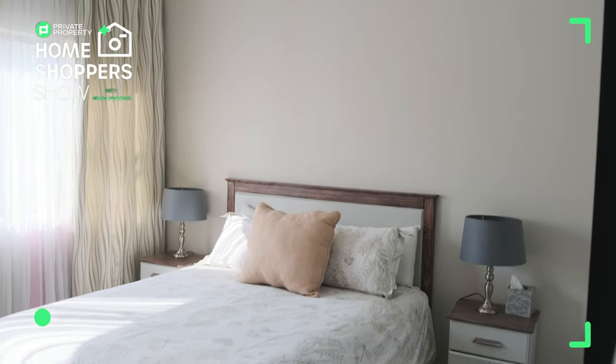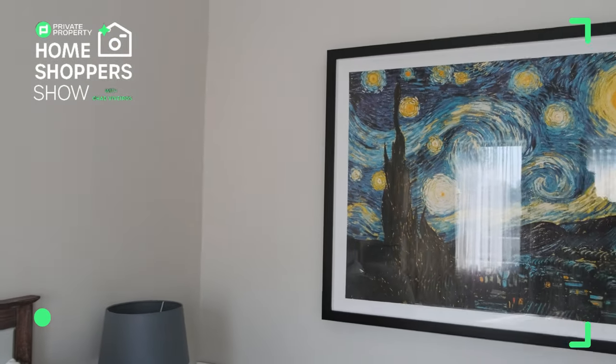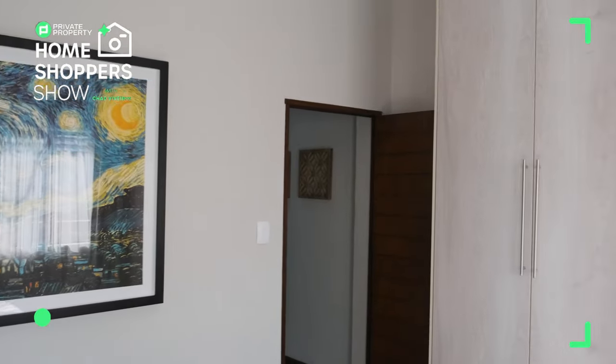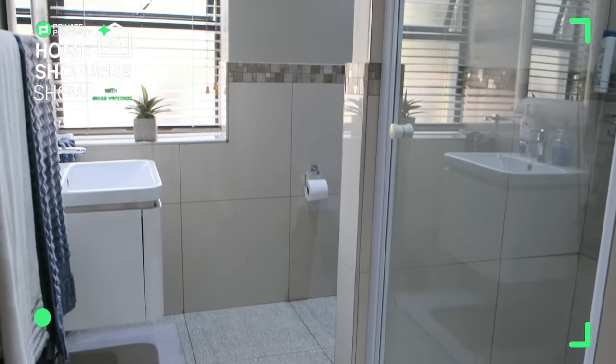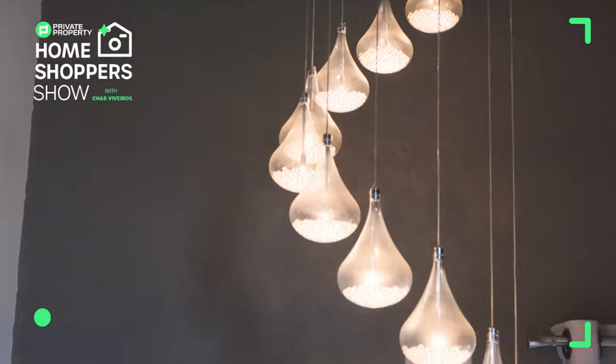Back inside, there's a guest wing located by the stairs. The guest bedroom is serviced by an aircon and has a heater in the corner. The high ceilings complement the feel of space, and there's room for any size bed plus accompanying furniture. Just outside and to the left of the guest bedroom, you'll find the guest bathroom.